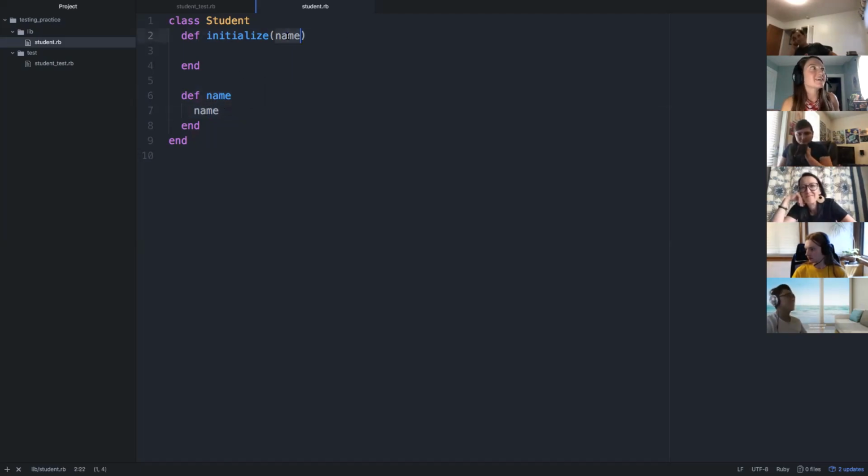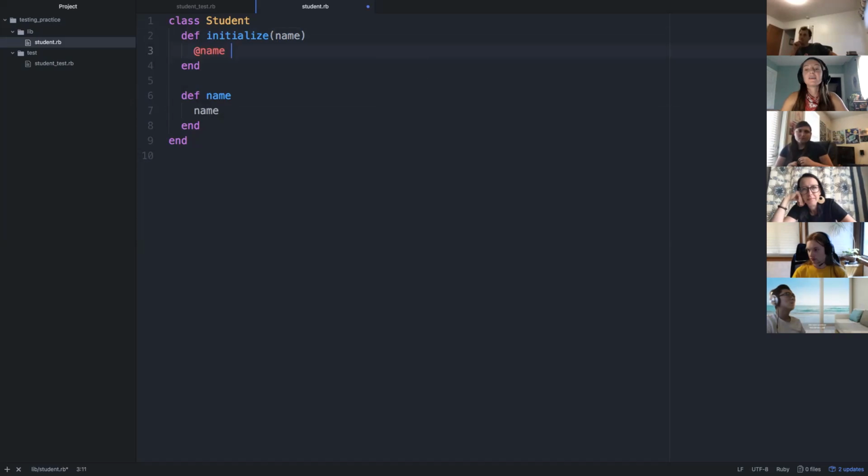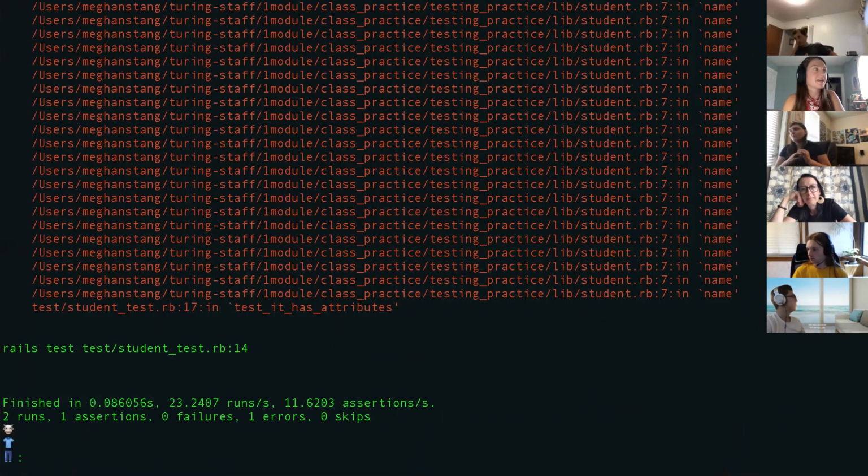So in order to get this name here, that's where you all got into this attr_reader. Name, instance variable. And you set it equal to whatever came in. And now I can access that name from there. I need that name to be visible to my other method since it's an attribute that persists. And so saving it as an instance variable will help me call it from there. So let's try that again.